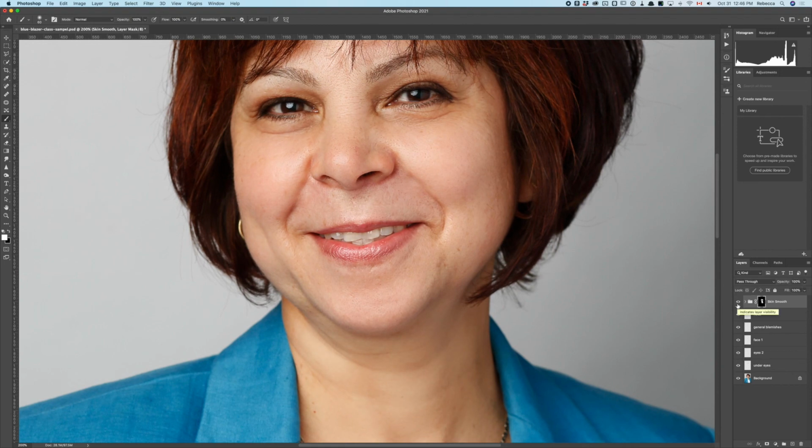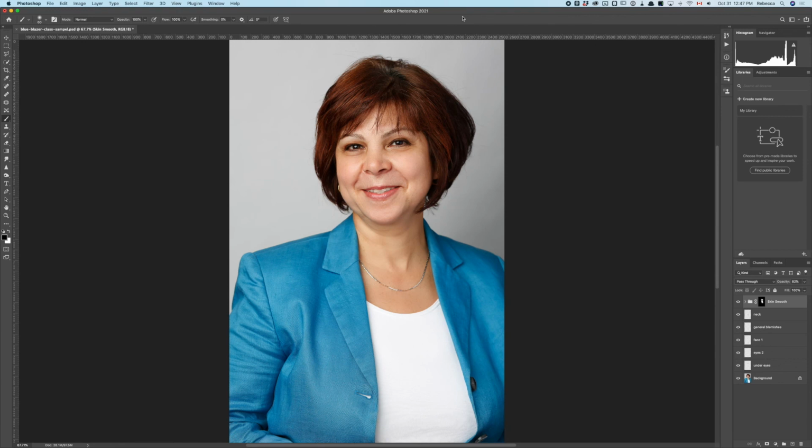Should you find your own attempts get a little too fake, there's nothing stopping you from taking that entire folder and reducing the opacity by 20% or so. If you go too low, the practical effect of your skin smoothing might disappear entirely. But used judiciously, a little can help out. Okay, so we got that about there. And so that, voila, behold one of several methods out there for smoothing skin.